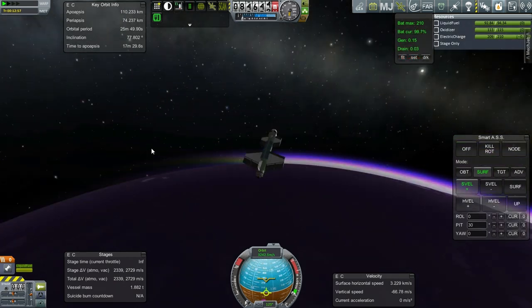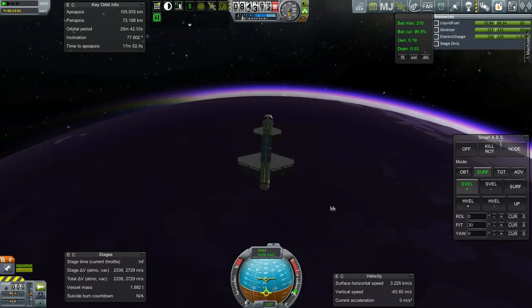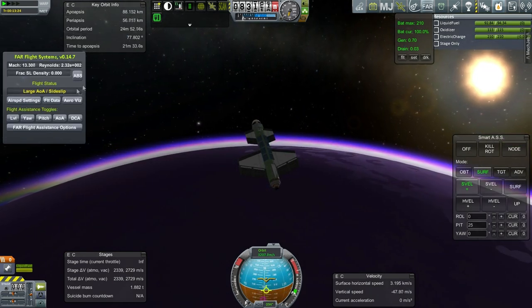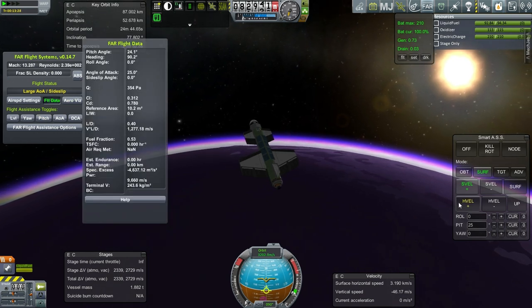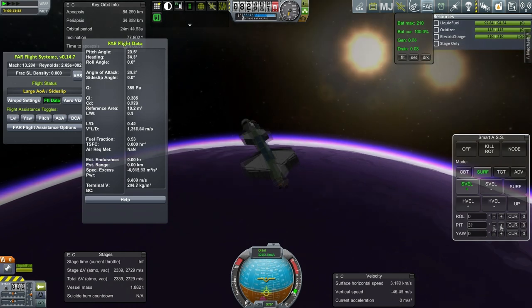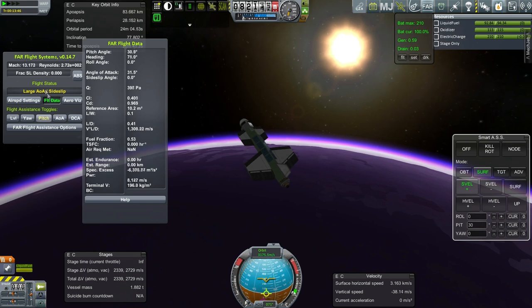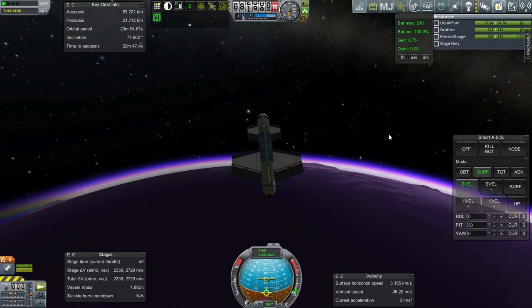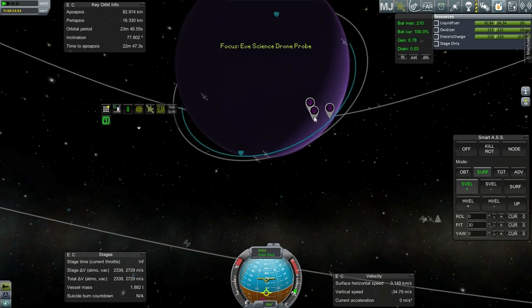Doesn't look like we needed... our controls don't seem to be taxed right now. So that's good. Let me use FAR to help me out here. I want a maximum lift to drag ratio. Okay, that's going down again. So about 30 was right. But we are now getting quite suborbital. Now we've got plenty of delta V to rescue ourselves.